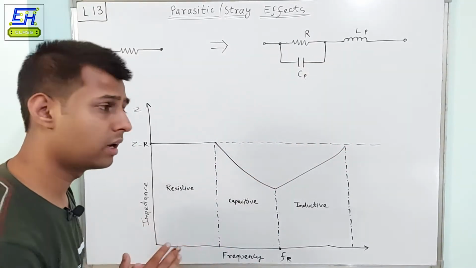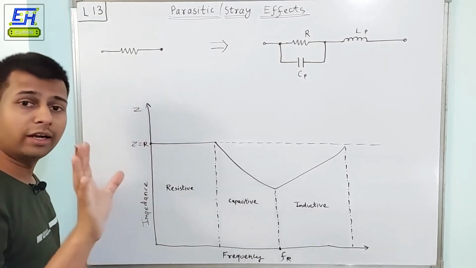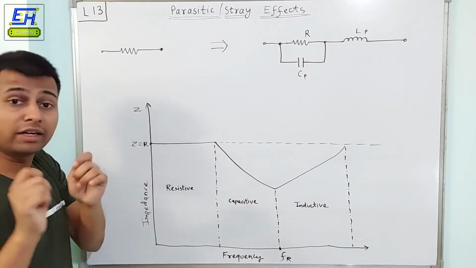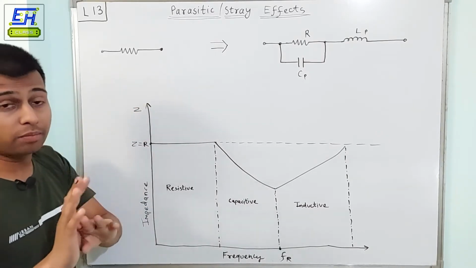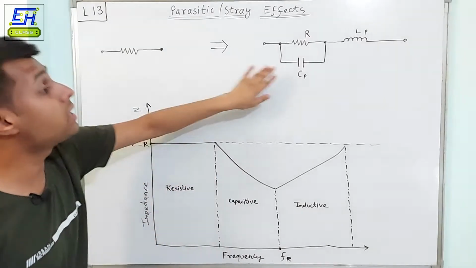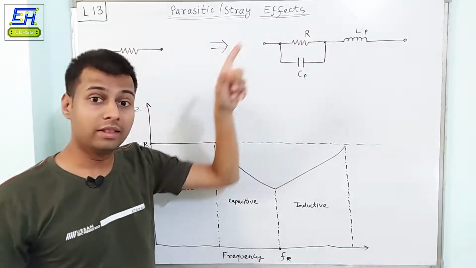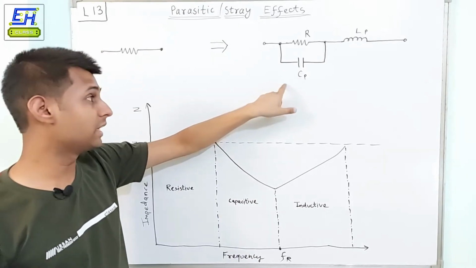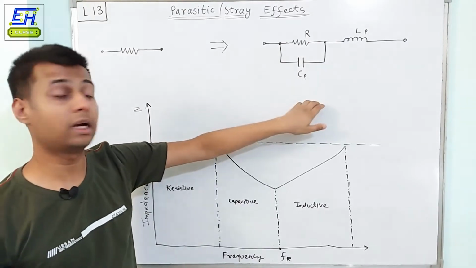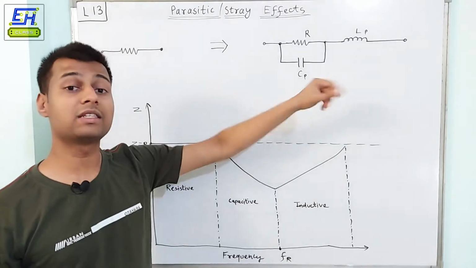So what about the AC signal? This resistor in the ideal world, even if we provide an AC signal to it, will only behave as a resistor. It will not have any reactance. It will only have the real term, that is resistance. Apart from that, it will not have any reactance like inductive reactance or capacitive reactance. But in the real world, as we have these reactive elements, capacitor and inductor, if we provide AC to the resistor in the real or practical world, we will definitely get some reactance.